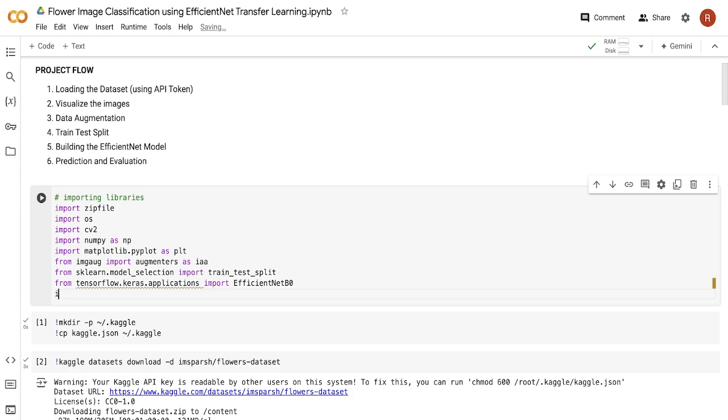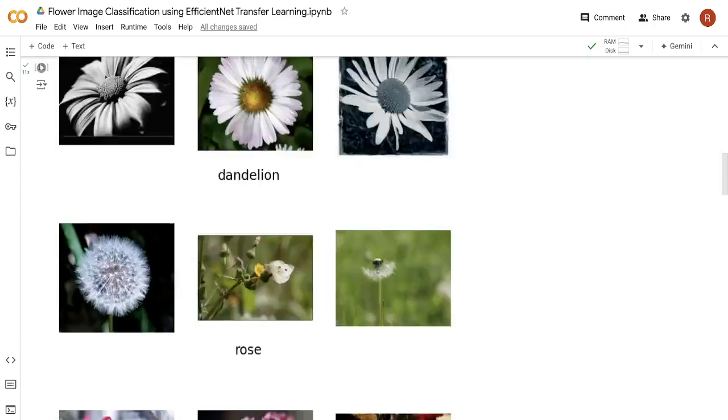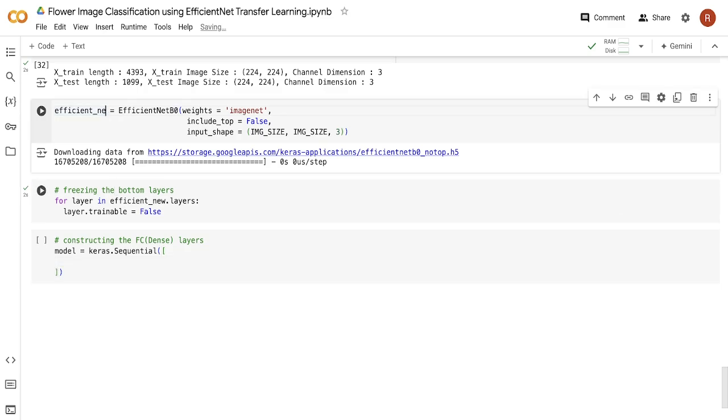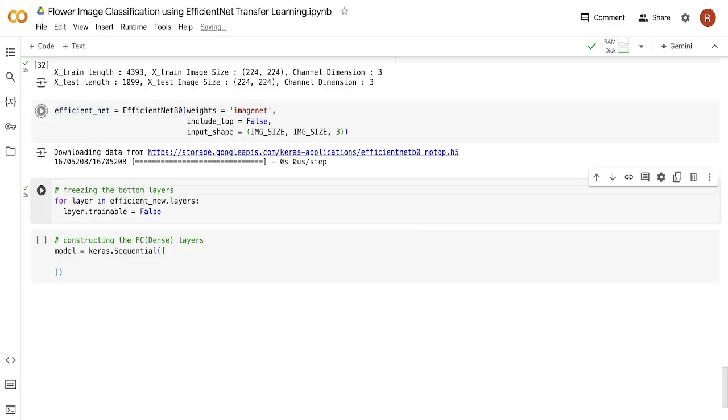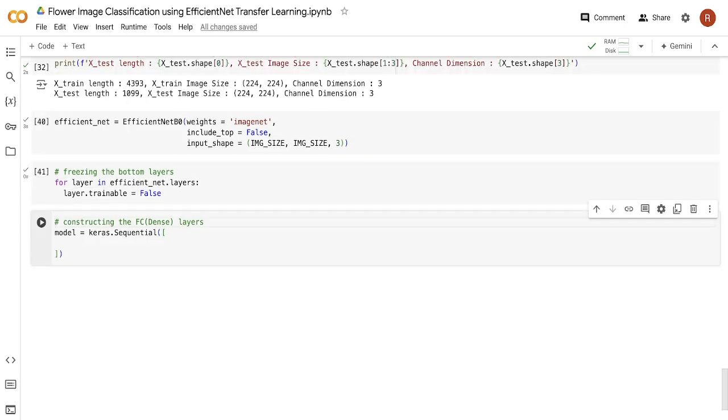So first we will say import TensorFlow as tf, and then from TensorFlow I am going to import keras. Let's run that. So here I will say keras.Sequential module. First we will pass our EfficientNet. It should be EfficientNet. And then we will pass this EfficientNet here. That will be our first layer.